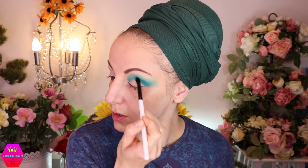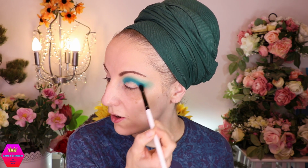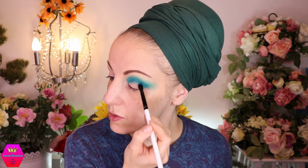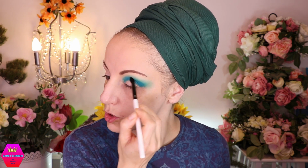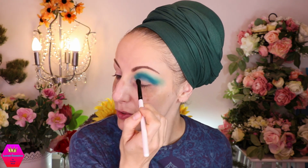Oh, that adds a nice, sort of a nice angle to the look. Really pretty. So I'm just sort of pressing it into the crease. I'm not really doing any big movements here, okay? I'm just sort of pressing it on, and maybe this is also what you saw with the first shade, that's what I do, you know? Usually I sort of do little pressing motions. It's not even, you know, the famous circular motions and stuff that people say in their tutorials. For me, it's really just tiny little pressing or stamping motions, you know, that's what I do.